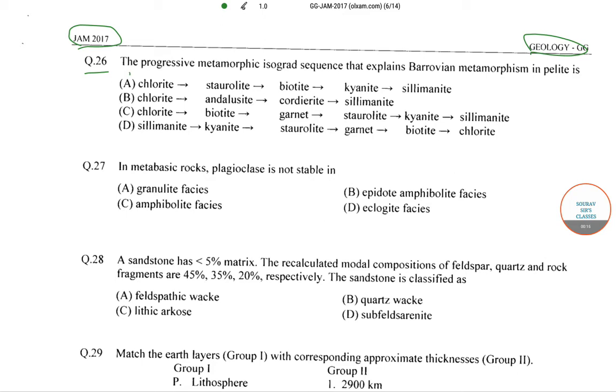Now here we have to find which of the following sequence is the metamorphic isograd sequence that explains Barrovian metamorphism in pelite.